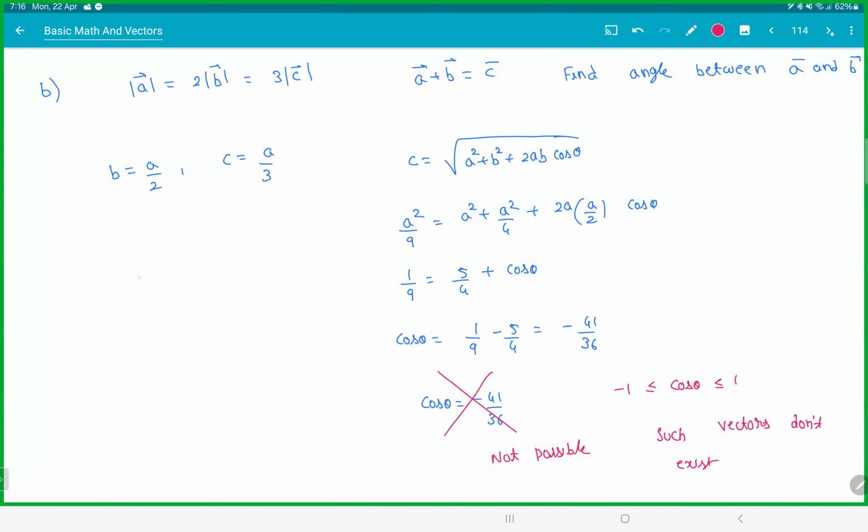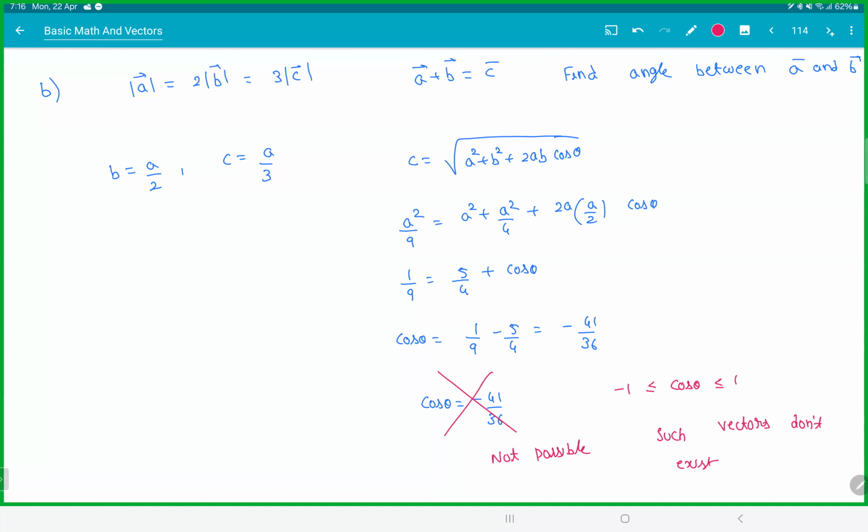This is what happened. One vector is, for example, 1. One vector is 2. The resultant is 6. Can 1 plus 2 ever create 6? It can never create 6. So this is the mathematics way of saying, boss, whatever you're asking, that A plus B is C will never happen. Just to take an example, if you take A as 1, then B will be half, then C will be 1 by 3. 1 plus half, you're getting 1 by 3. It's not possible because the least value you can get is half. Half plus 1 by 3 can't give you 1, right?